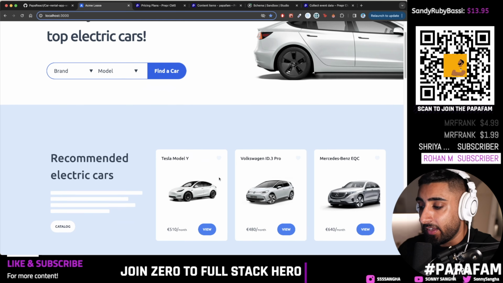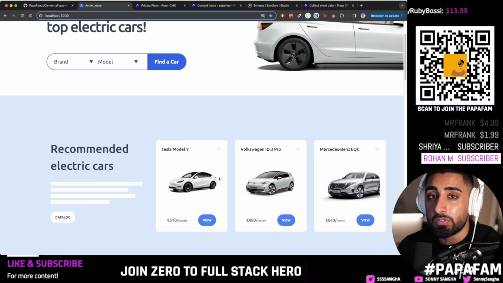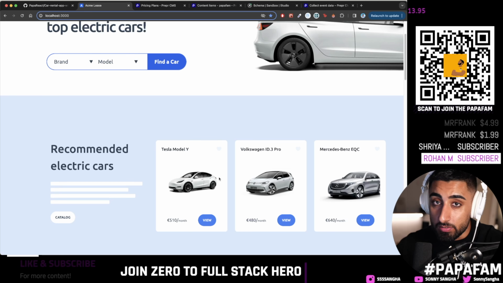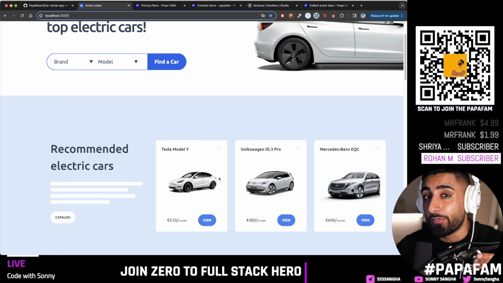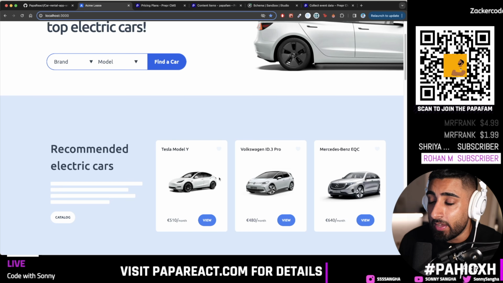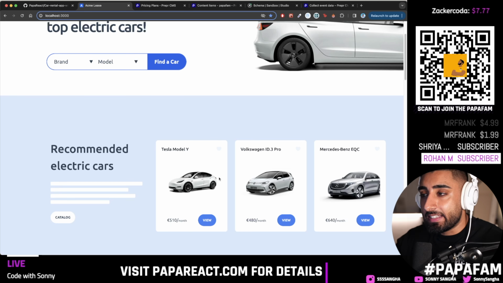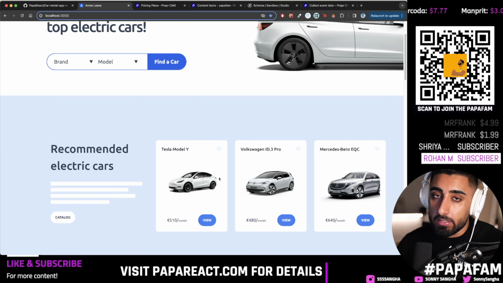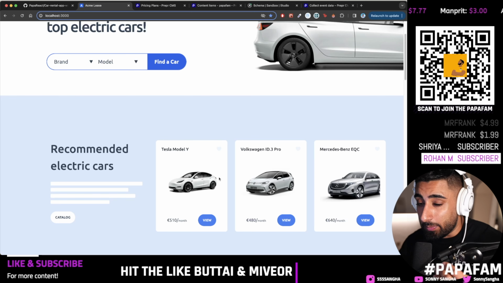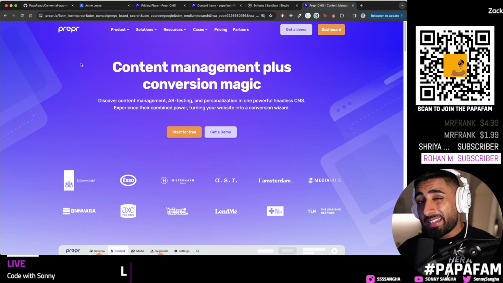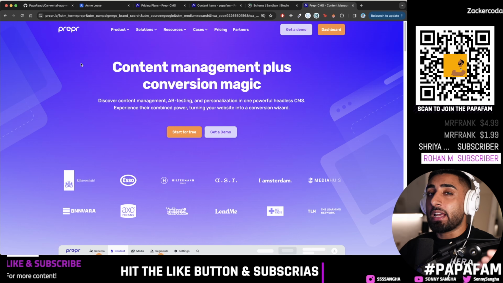I cannot explain it. If you were to do this with other tools, one, you would have lots of different tools to go ahead and implement, which means lots of different costs. And remember, guys, this is free for your first 100 gigabytes per month. So that's absolutely incredible. And not only that, guys, you would then have to go ahead and tack on different tools to get things like A/B testing, as well as the content management system, as well as the personalization. Whereas with Prepr, we get all of this in one convenient package. So that is why we would want to use something like Prepr CMS.